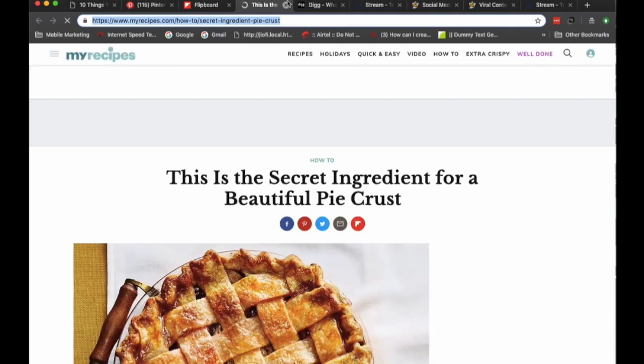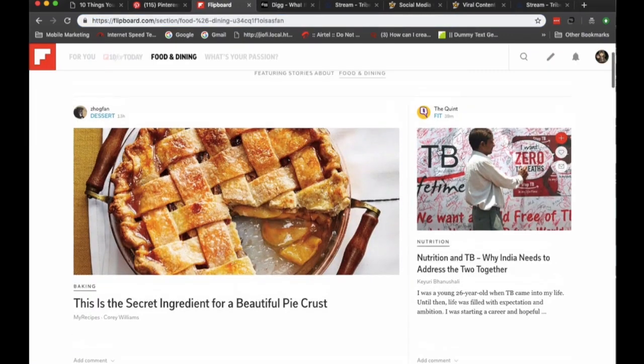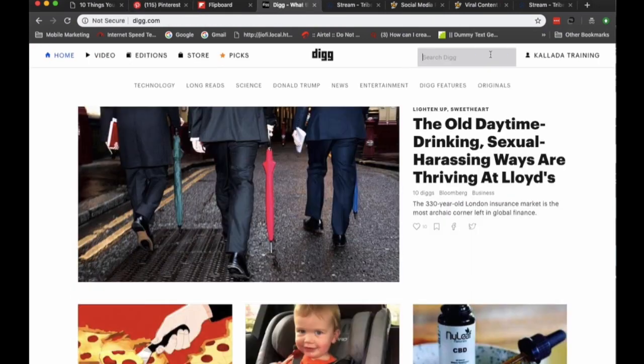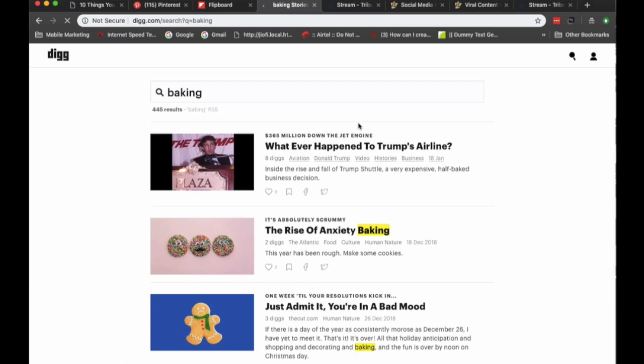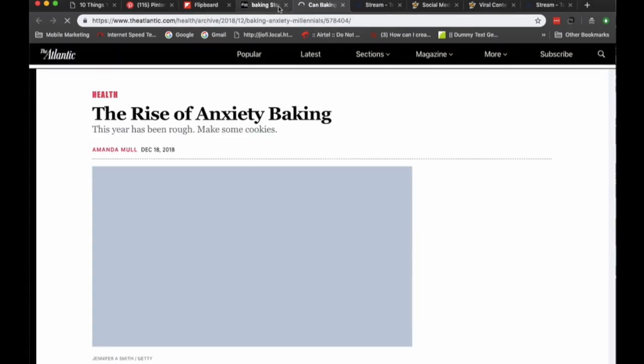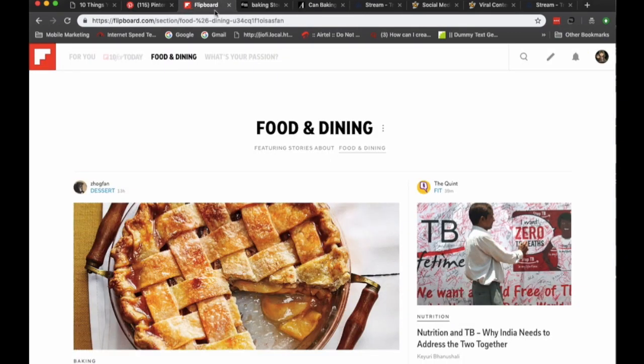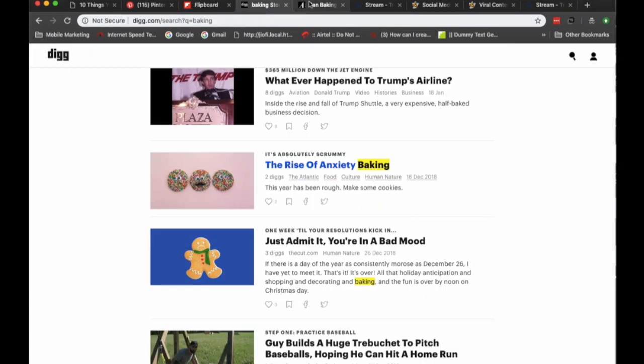So in a way it's very good and very easy. Whenever people are searching for content, they will be able to find appropriate content and reach the content source which they are looking for. So sites such as Pinterest, Flipboard, Digg actually help.